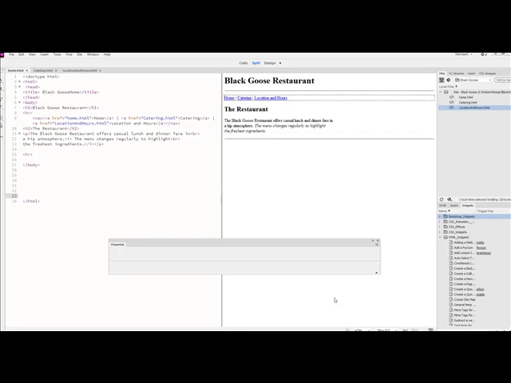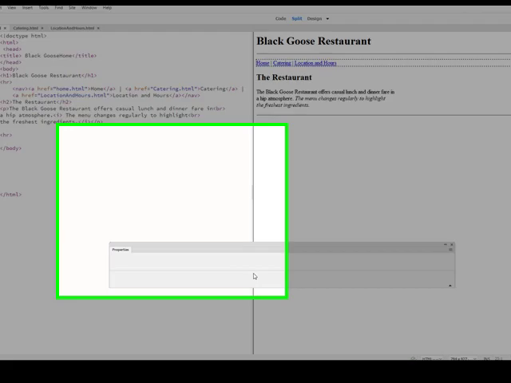Our very first introduction to CSS is going to be through Dreamweaver's page properties. It has a couple of options for designing elements on the page, such as your background color, your font type, your font color, and your link look. Most of the time, though, after this, I'm going to ask you to start writing your own CSS, but this is a great way to just jump in and get started with CSS.